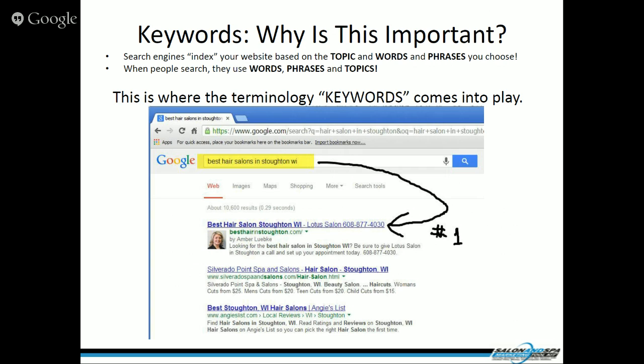Underneath that's the web address. You can see that even in the web address, the keywords are in bold. And in the description, under the name, the keywords are in bold as well. So you can see how important it is to get the right keywords in the right places, okay? Now again, this is not the only thing that gets you found in the search results, but it is definitely one of the most important blocks in the foundation of our new website, okay?